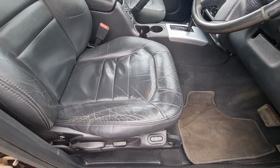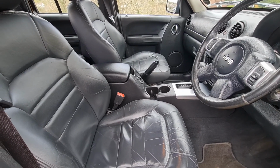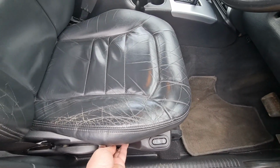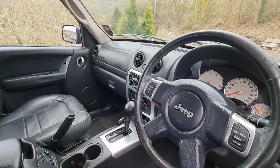Heated seats on it. Bit of a strange spec. Don't blame me, blame the Americans. They seem to spec these things up quite weirdly. So you've got a 201 horsepower V6 engine with full leather, electric adjustment on the seats. You've got heated seats from that switch there. You've got cruise control. What haven't you got?